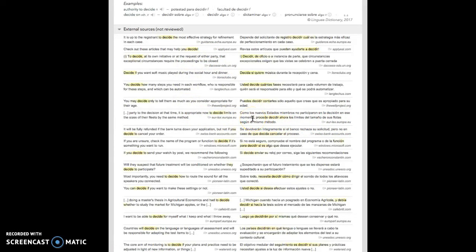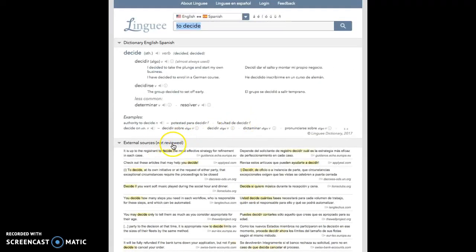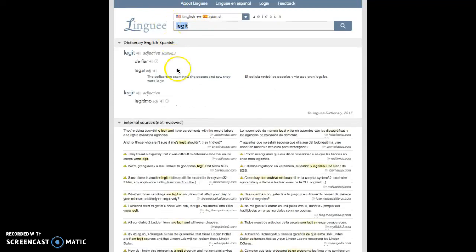A word of caution: anybody can publish on the World Wide Web, so make sure that you look for that term being used by reliable sources, such as government websites, official companies, and big organizations. Avoid using personal articles, blogs, or sites that you don't know if they are official or not. You can click on the source site link and check it out to see if it meets your standards. For example, if we search the word "legit," we will see several sources with a caution sign next to them, warning us that they may not be accurate translations.